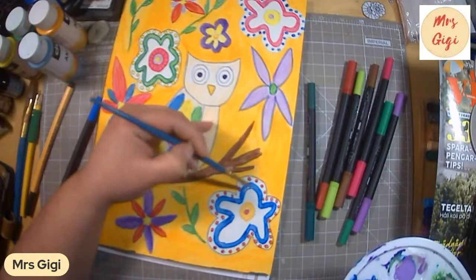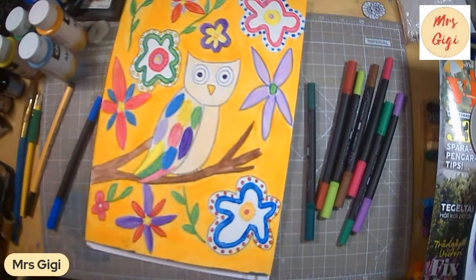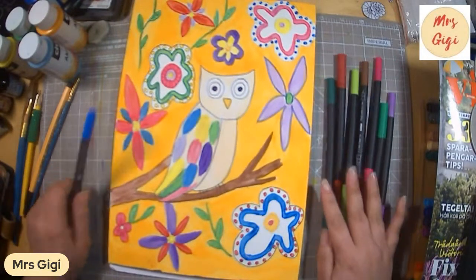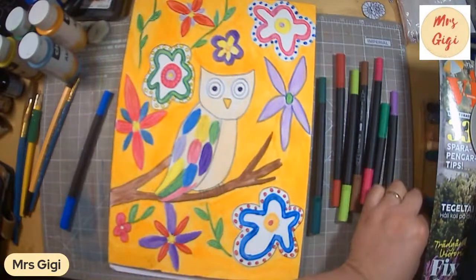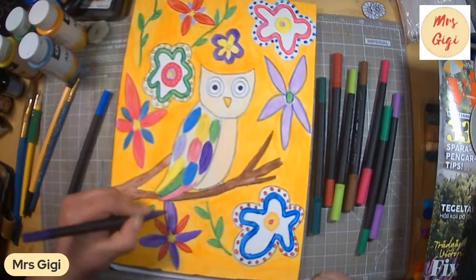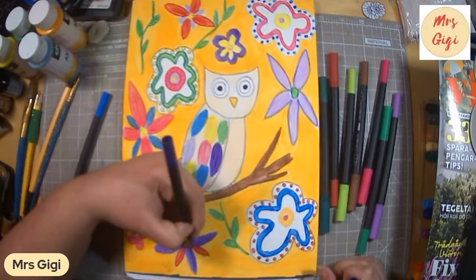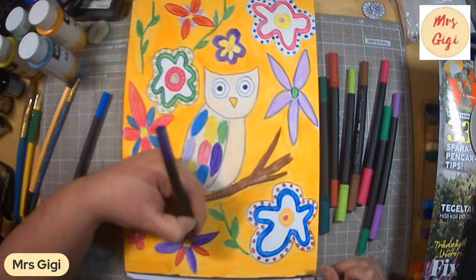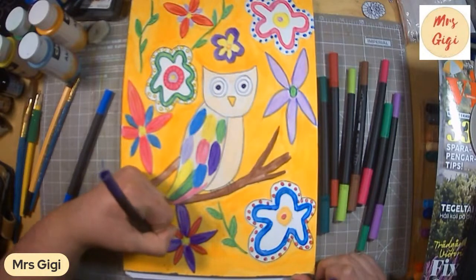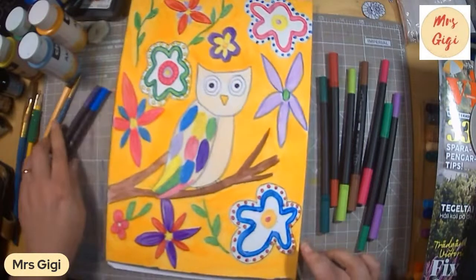And yet again, I'm going in and filling in the blue thing there that I missed. It's going to add bits and pieces. And, you know, a painting like this, to me, doesn't really have an ending. It keeps adding on things. Bits and pieces all the time. And that is why I say that I never really have a finished result for anything I do.